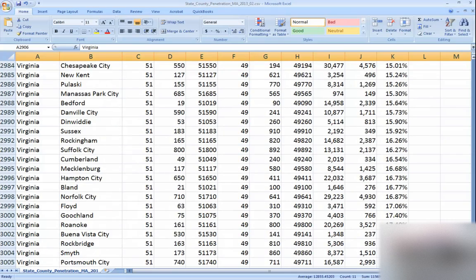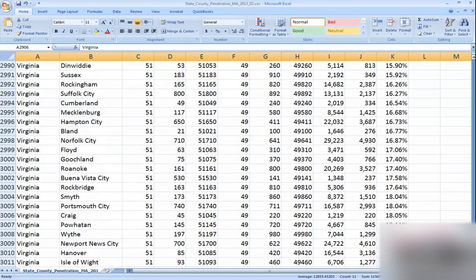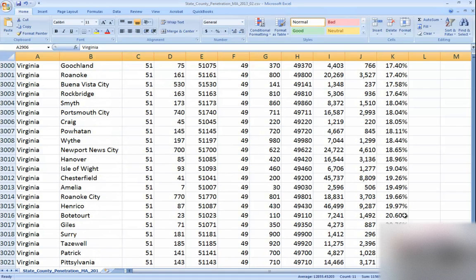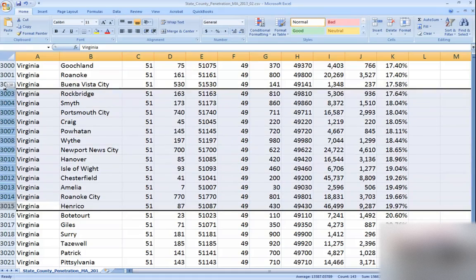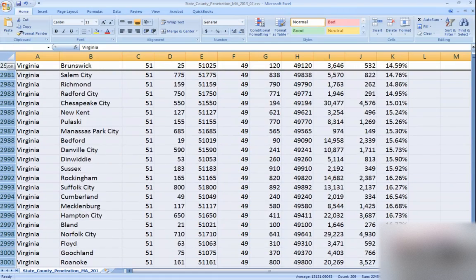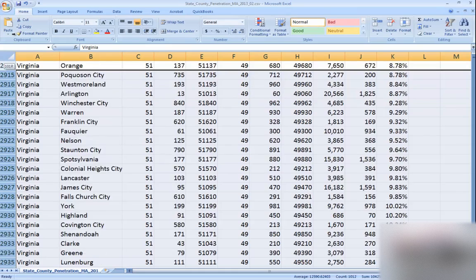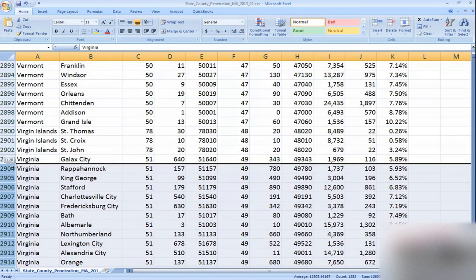And with any data source that you're using, whether it's Sales Dialers, InfoFree, Sales Genie, or whatever, you can specify what county you want to pull your demographics in. So while it may be laser focused on exactly what counties you need to hit, you can just select, like for instance, let me show you. I'm going to stop at 20%. So I want to take these counties. I'm going to go back up all the way to where Virginia started. I'm holding down the mouse button to select all these counties.